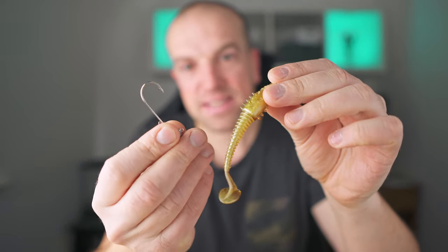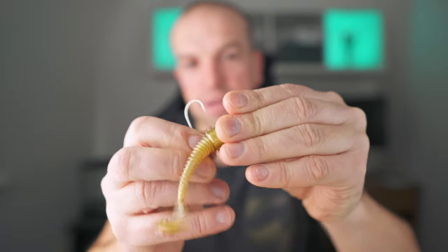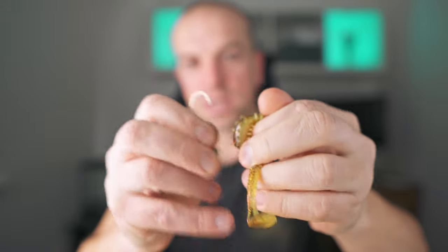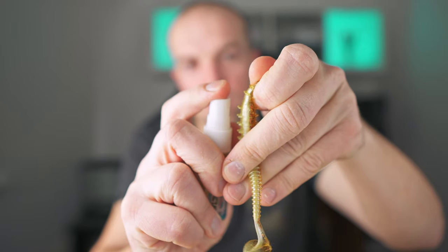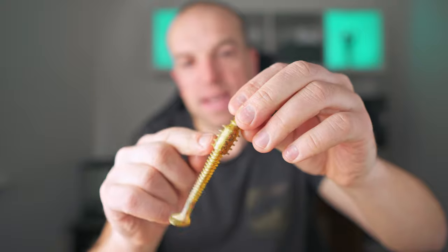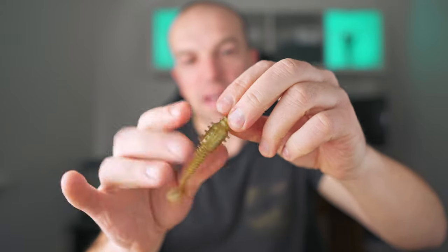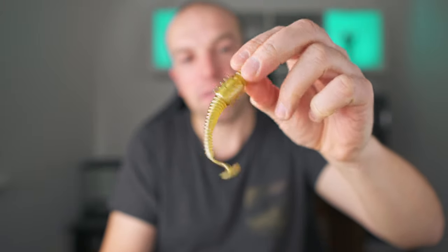The second method is quite a good one. All you do is take the lure of choice, take a hook, and make a lot of holes in that lure — about 20 to 30 holes in the main body. Then extend the lure a little bit and squeeze the scent of choice onto it, rubbing it into those holes. Your fingers will be smelly after that, but the spray will be persistent for a very long time. When the fish grabs the lure, some of that smell or liquid will come out from those holes, and the fish will hopefully hold on to it for longer.